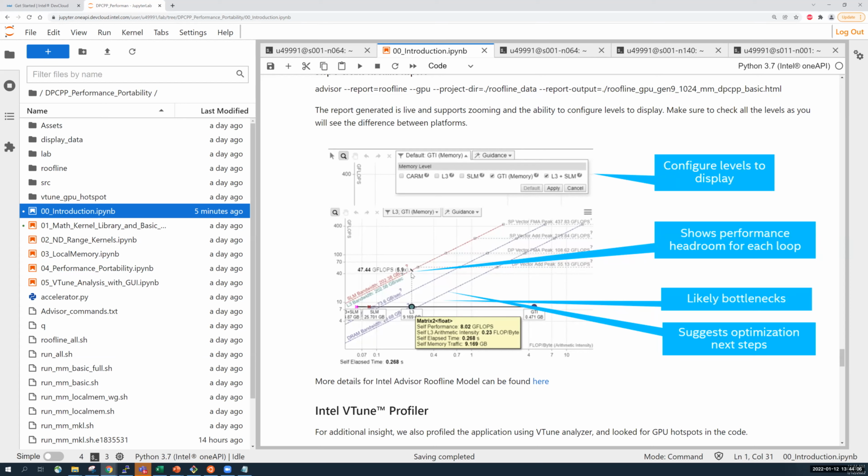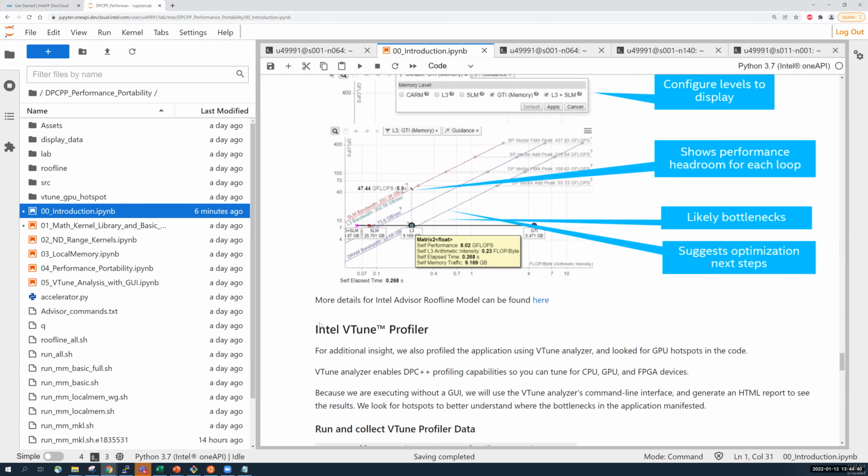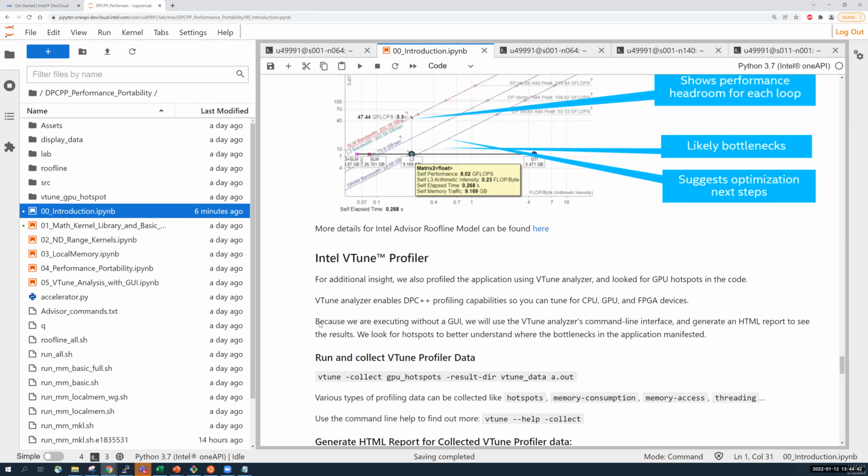how much performance headroom there is for each group. It'll show you the likely bottlenecks, and it also suggests some next steps, so what kind of performance tuning can be done. You can analyze in detail how much SLM is used, and then the L3 cache, and all the details. We will be looking at a live graph and analyzing this eventually, mostly in the next session, the one next month. Then you'll get more of an idea about how to set up the command line and run it.